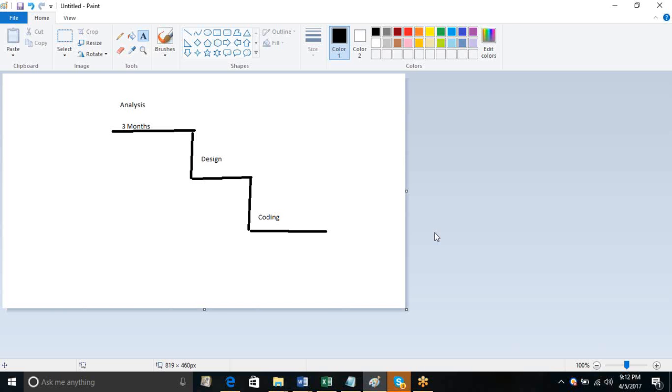So that's the key difference: it's iterative. When we mean iterative, that means it's repeatable. The work happens in small chunks, wherein as the requirements gathering is happening, the design for the piece of requirements that you've gathered or are gathering is being done iteratively, in parallel or simultaneously.